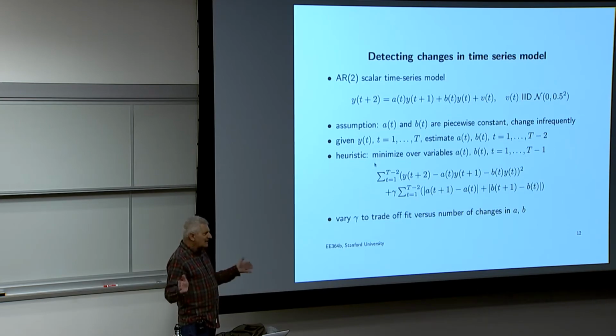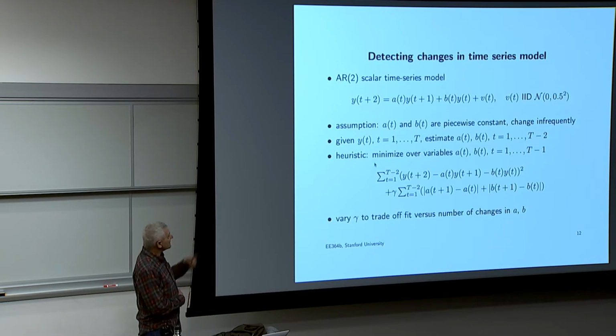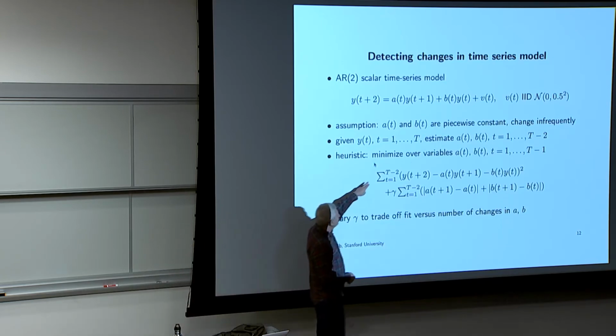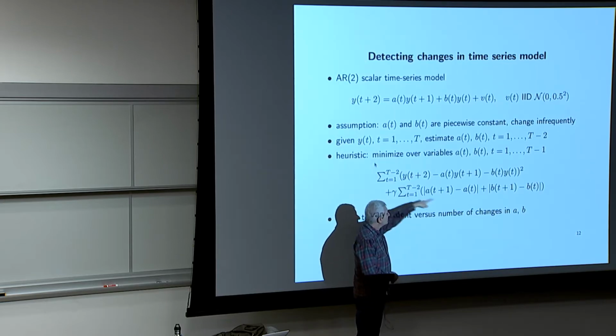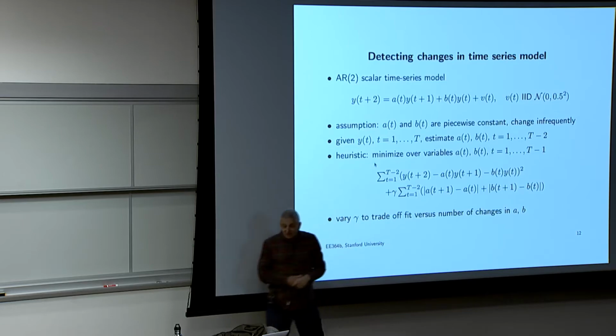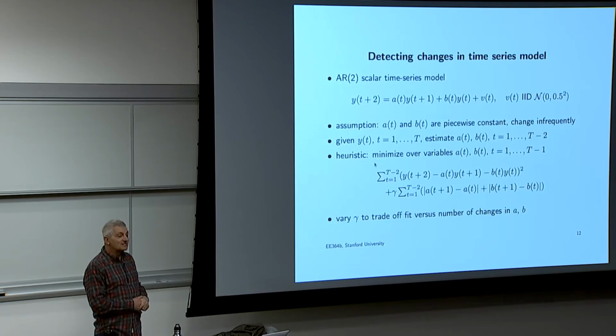Everybody got this? By now, at this point in the class, you have all the tools to do all sorts of crazy stuff with this. So you do this. This is basically the regularizer, and this is the loss. This is just a traditional square loss, or Gaussian if V of t is Gaussian. Then this is a regularizer, which if you read it, you will understand completely, is a sparsifier for differences, changes in A and B. So it's a sparsifier for the difference, which is basically saying I want piecewise constant.